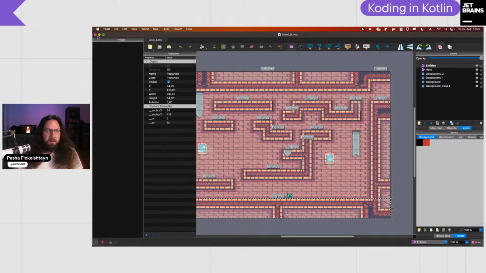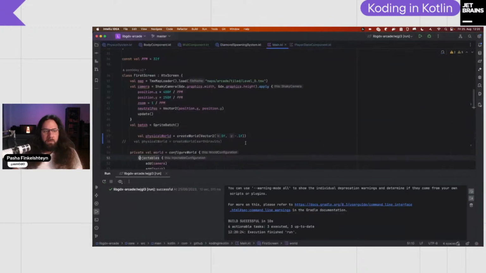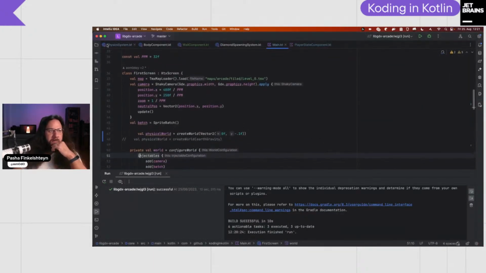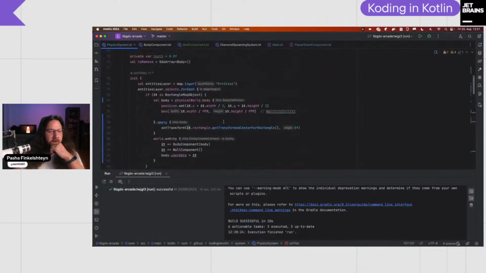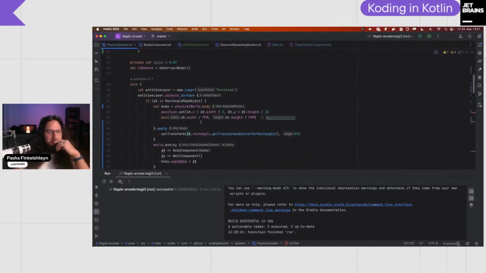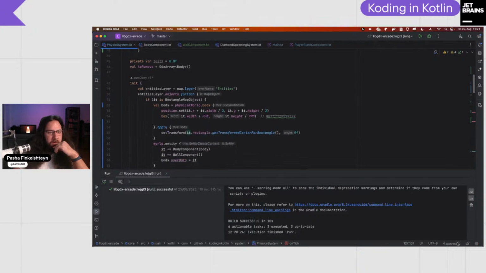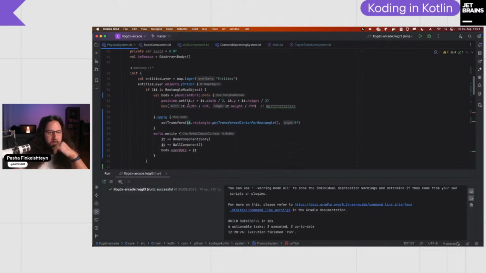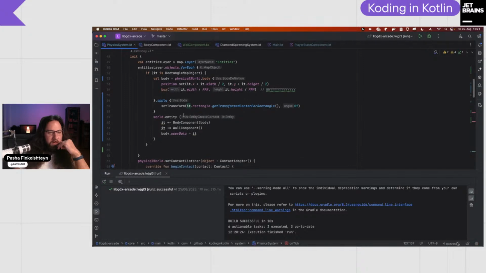Wow, that's weird. So I have this physics system that renders all the walls. Init my player. So transform. We transform our walls. Wall entity.